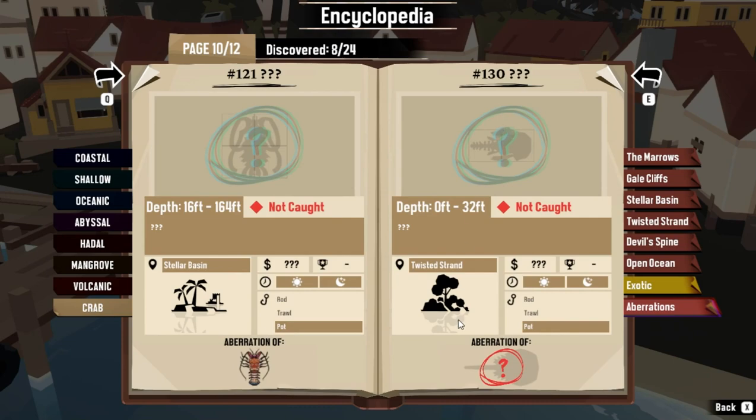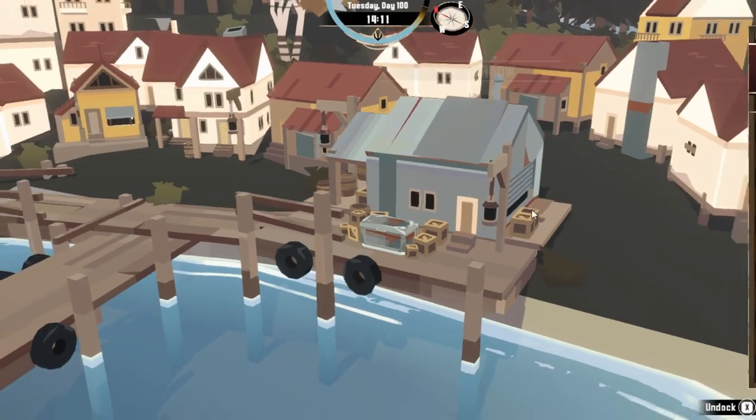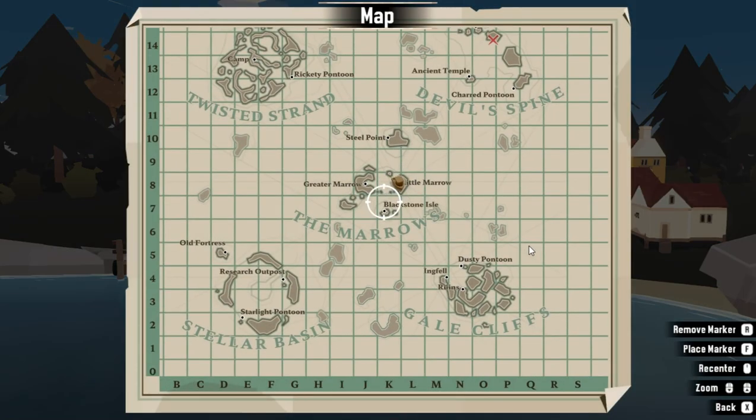Horseshoe crab can be found in the mangroves. Well, it's just a strand by the looks of it. So we need to go there if we want to actually catch those.